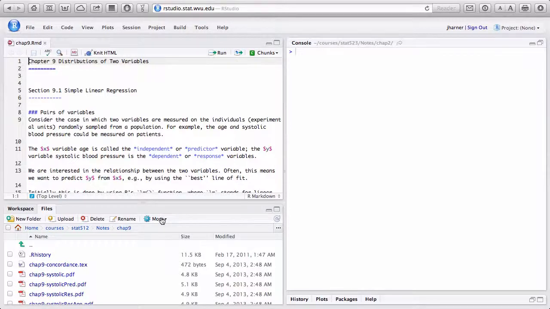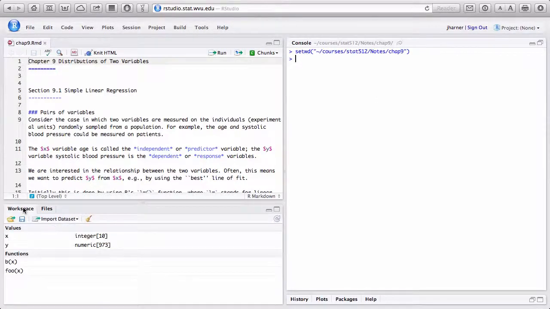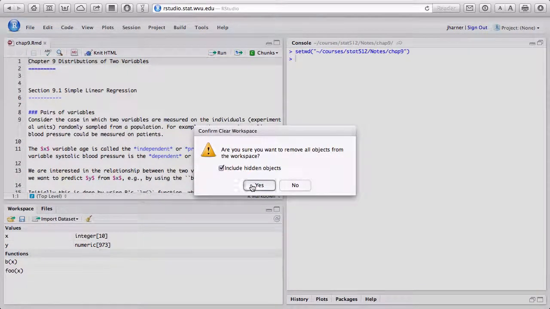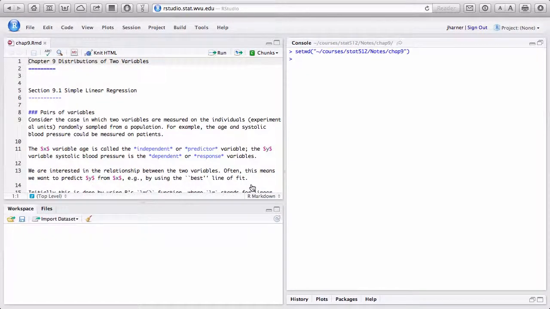Now, another thing that you should always get accustomed to is to set the working directory to where you are located, so that your global space where you save things is, in this case, in Chapter 9. If you want to see if there's stuff left over from a previous session, you can clear it, so you start out fresh if you want to clear that space. So that is the environment: if I create variables, it's where they will appear.